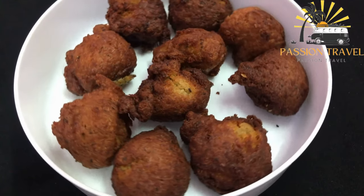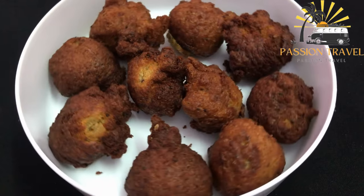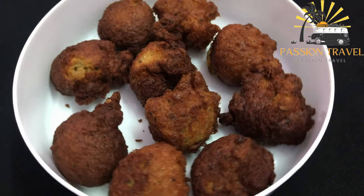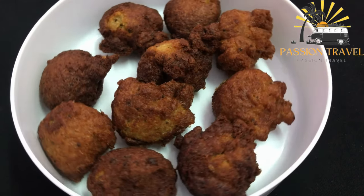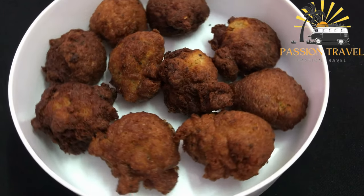Vada Pav is a popular street food in Mumbai and other parts of Maharashtra, and it is often eaten as a snack or a quick meal on the go. It is also sometimes served as a breakfast item or a party appetizer.